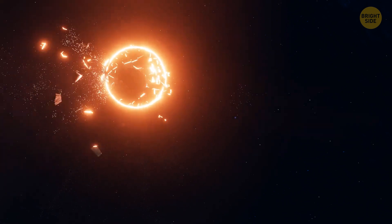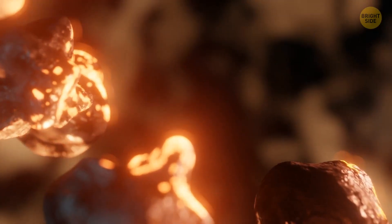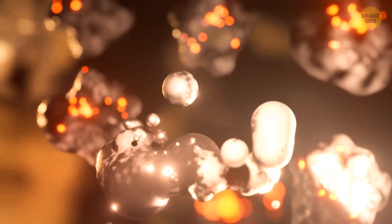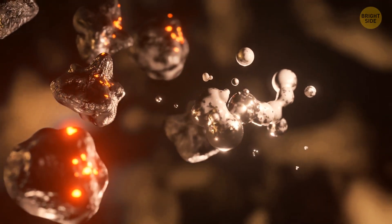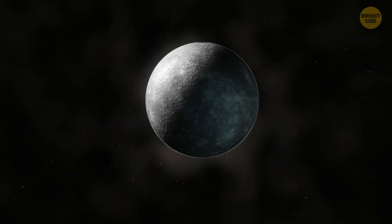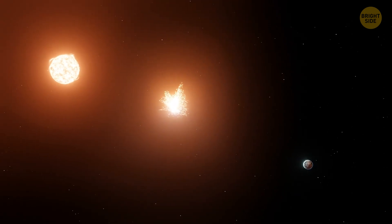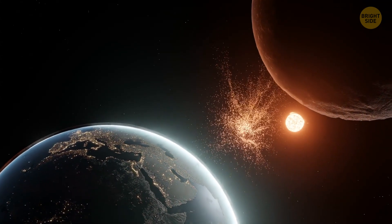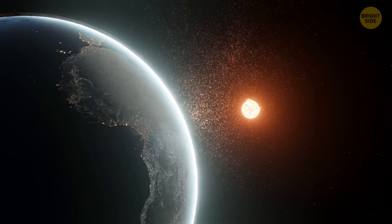As if in slow motion, you watch the planet fall apart. Then, in the blink of an eye, you see a wall of debris closing in on you. First, giant chunks of rock — all that's left of the planet's solid crust and rocky mantle. Then the stuff looks liquid, like splashes of quicksilver. That's Mercury's metallic core bursting apart — it used to take up 85% of the planet's volume. Finally, it's a firework of solid pieces again: the planet's solid core. The explosion is so powerful it knocks Earth into a different orbit, and the sun swallows down an enormous cloud of dust — everything Mercury has left behind.